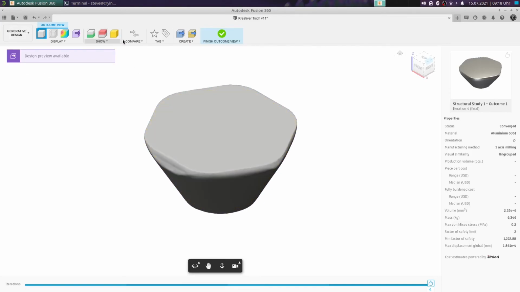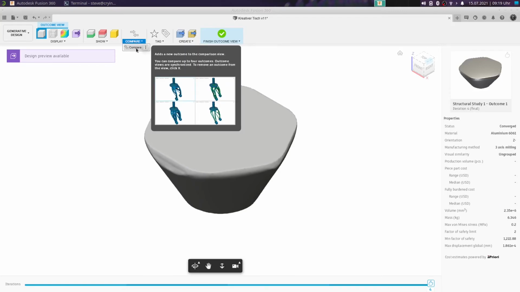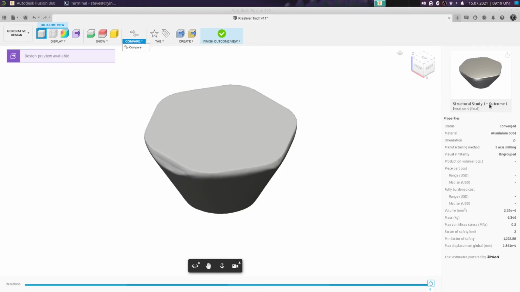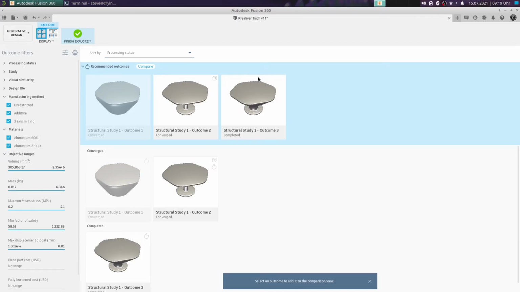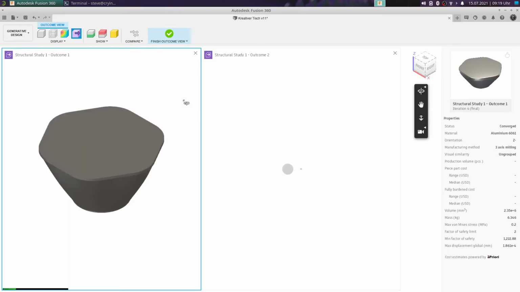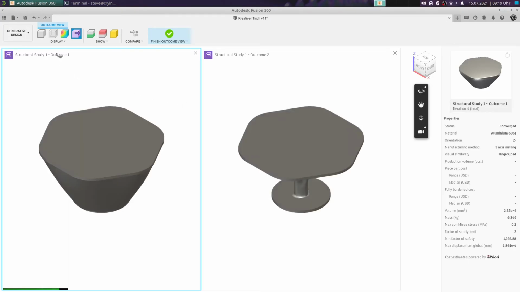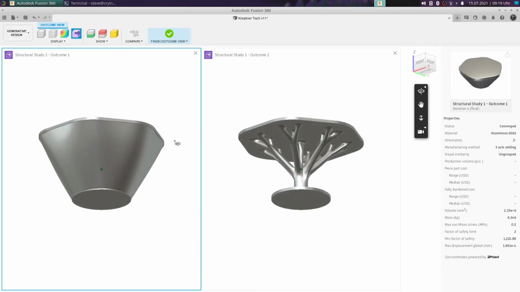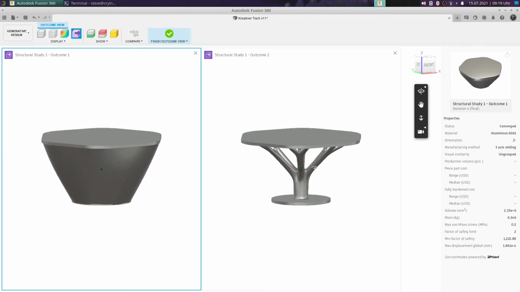Okay, so then we can compare this outcome 1 with another one. When I click maybe here, then I can select maybe outcome 2, and then we see outcome 1 on the left side and outcome 2 on the right side, and then we can compare these two models.